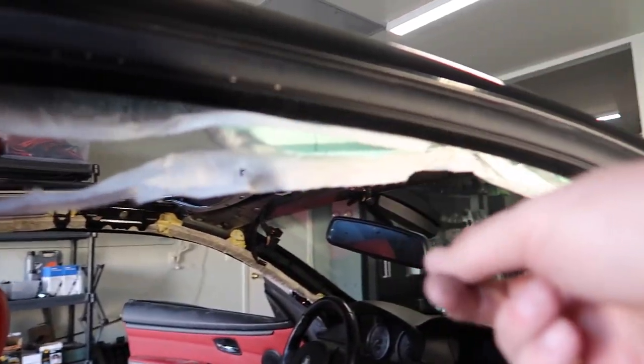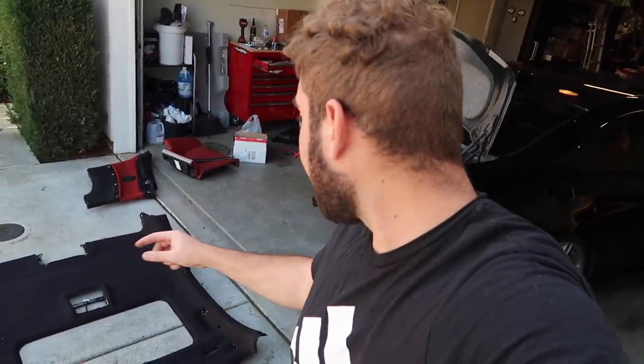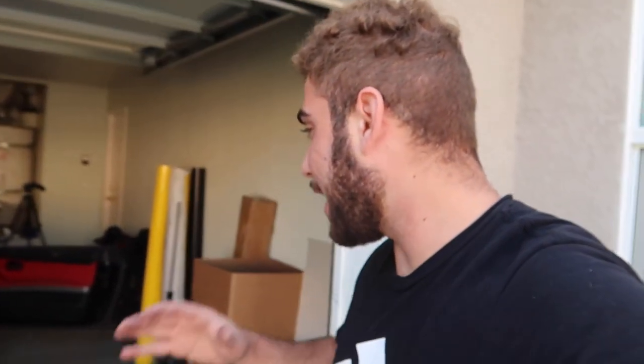The primary focus now is to get this airbag out. Once we install the new one, we'll throw this headliner back in for now — people are selling them for $800 to $1,000, which is way overpriced. My friend is a dismantler who gave me the E92 M3 headliner for free because they usually throw them away, so I'm going to wait for him to get another one. Finding an M Sport 335is headliner is really hard. Let's go ahead and remove this curtain airbag. Removing it looks fairly easy — just drilling out the rivets. I do have a rivet gun from the M4 build. Let's take it one step at a time.